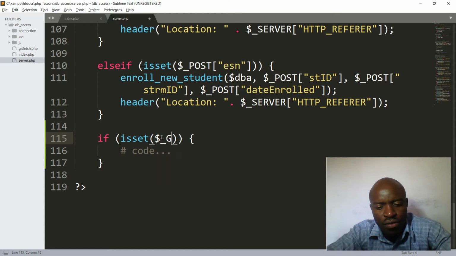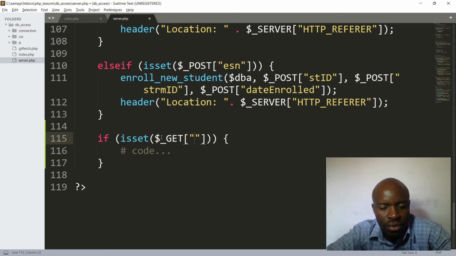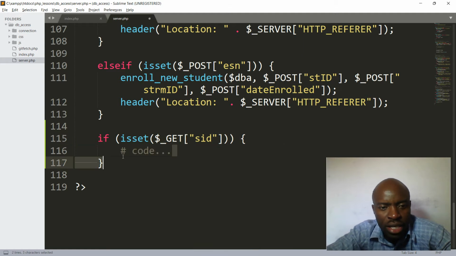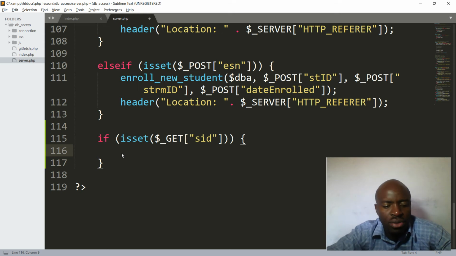If get SID is set. So if SID get is set, then there are all the things that I can do in the world to do what I want.